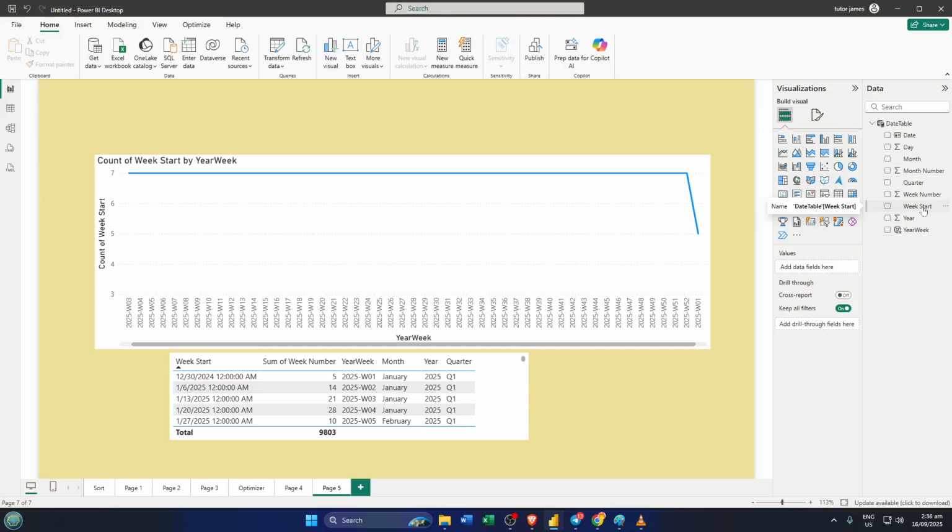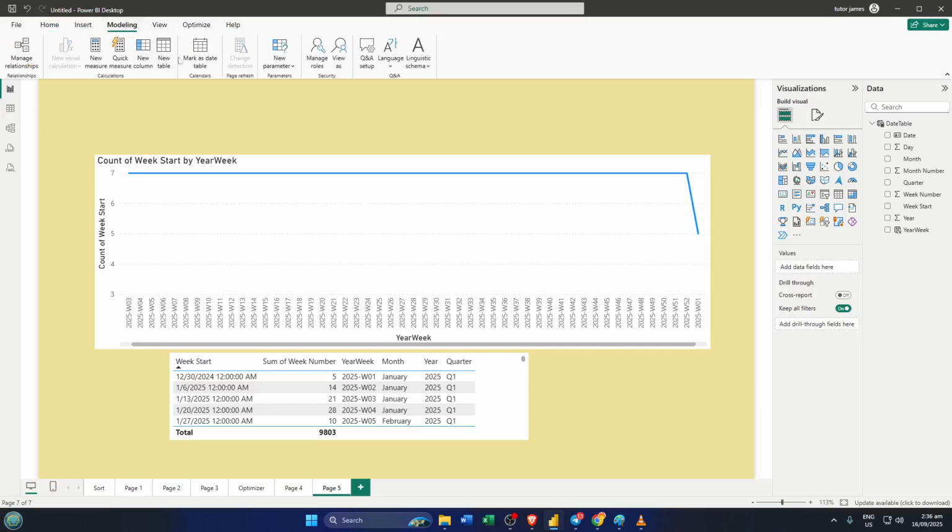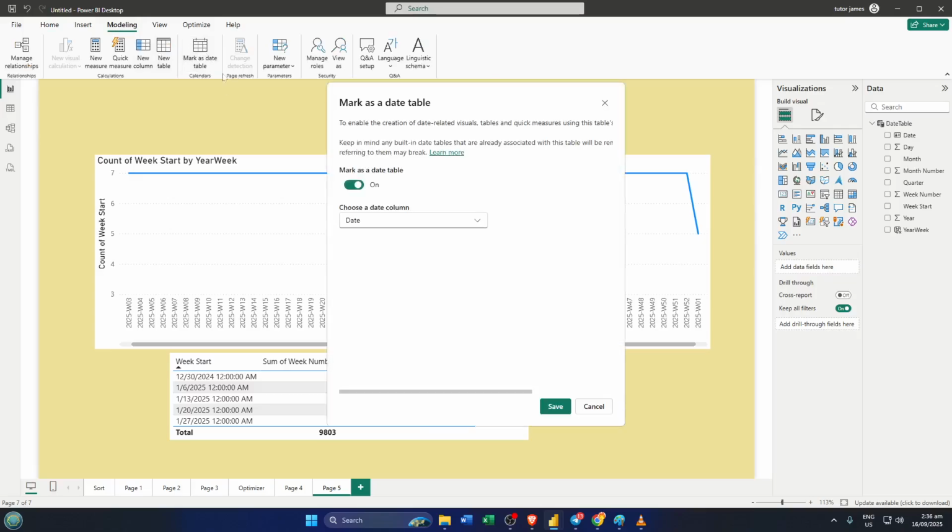Once your date table is created, the next step is to make sure Power BI understands that this new table is, in fact, your date table. So click on your new date table in the Fields pane, head up to the ribbon under Table Tools, and then select Mark as Date Table. You'll need to pick the date column. This helps Power BI's time intelligence features to work properly. Don't skip this step. If you do, you might find certain features, like automatic grouping in visuals, just don't quite work as you expect.